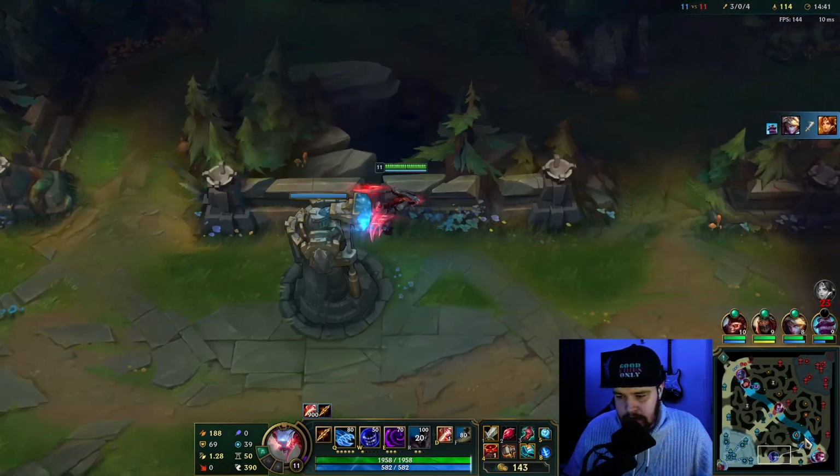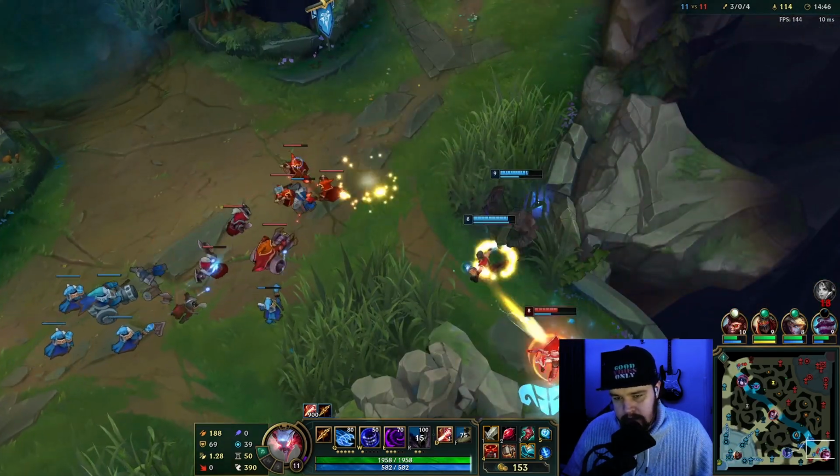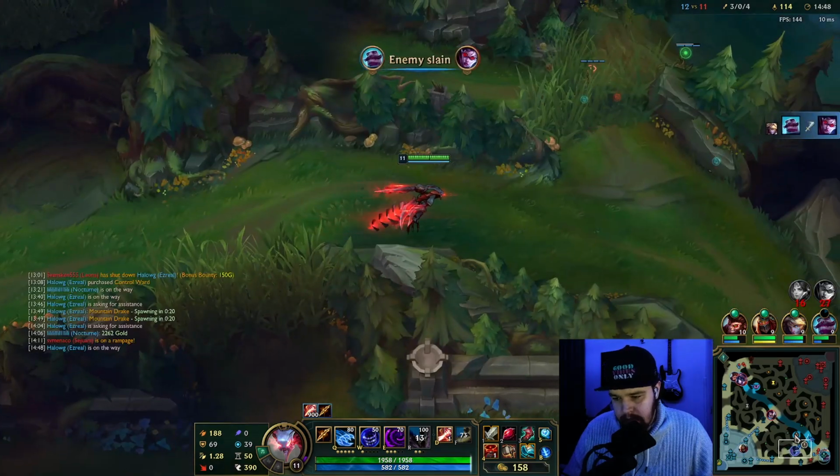I also switched to a blue trinket, because this allows you to get Nocturne ult off on certain targets that you normally wouldn't be able to. I think she's definitely dead here, as long as she just auto-attacks. Yep, good.